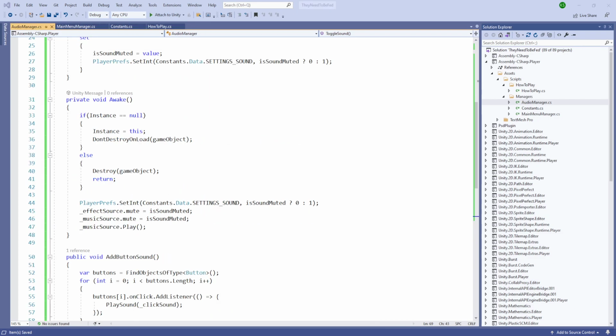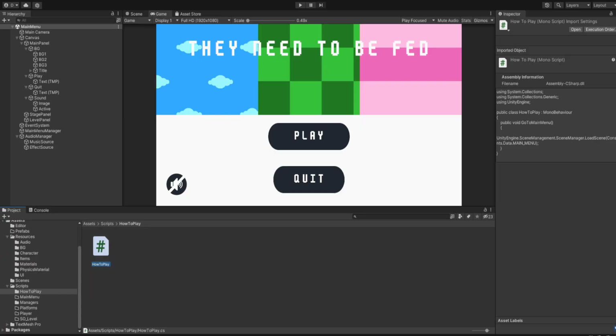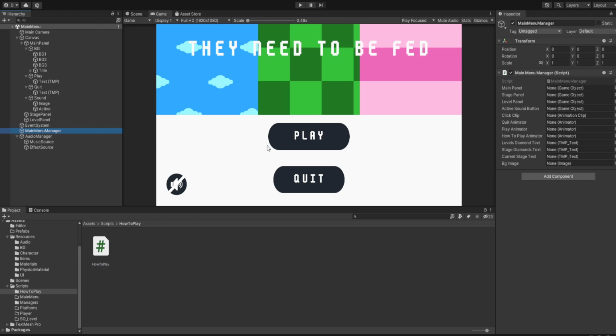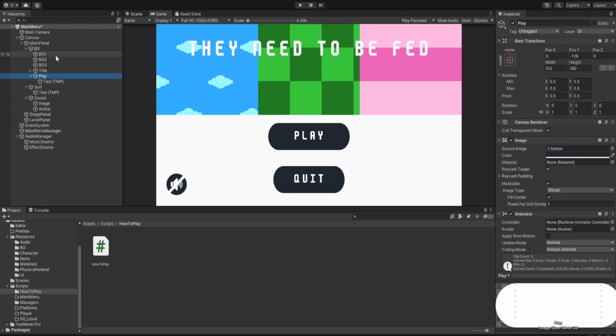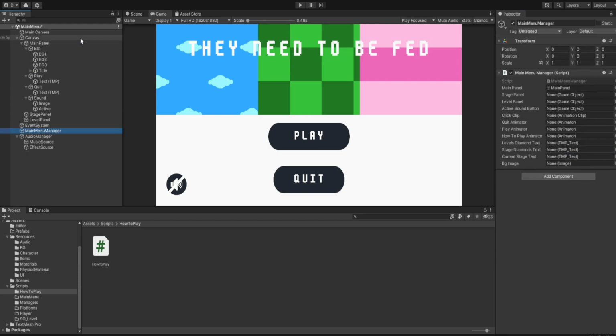Now let's go inside Unity, and the first thing we are going to do is for the main menu manager, we'll add our main panel, our stage panel, and our level panel.